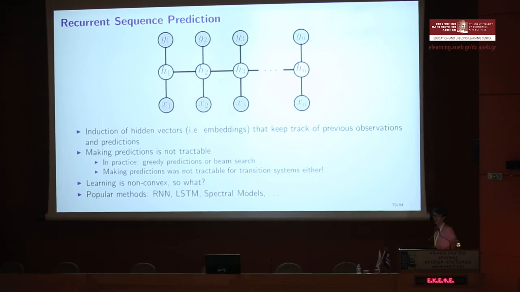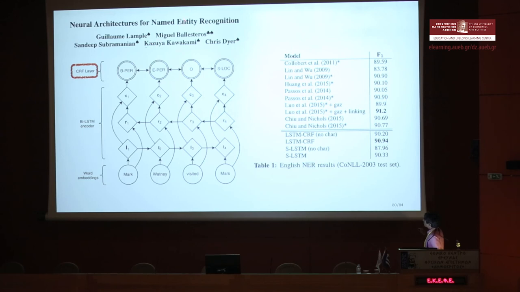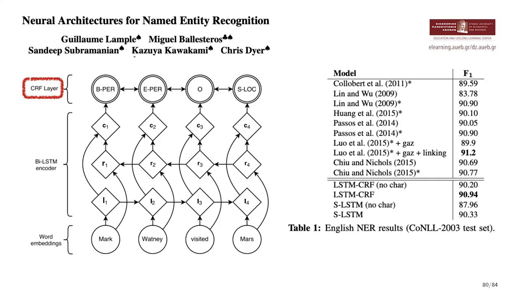Okay, so the current trend is that before, we cared about tractability and convexity in learning, and I think maybe we got to a point where things were saturated. We were doing crazy stuff like increasing the order of factor models in a way that is very impractical, and now things are going toward non-convexity, right? But still, if you check the recent papers on neural networks for, say, named entity recognition, after all the layers, there's a CRF layer, okay? That's what I explained today, right? This CRF layer uses a CRF loss, and maybe some things are different, but it's essentially a factored model where the input representations are encoded with neural networks.